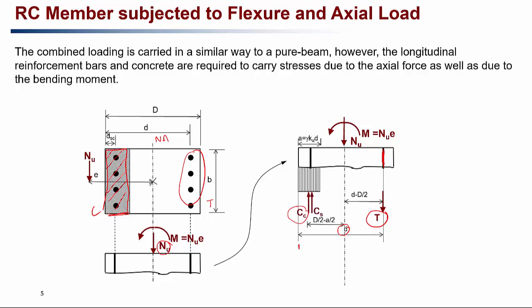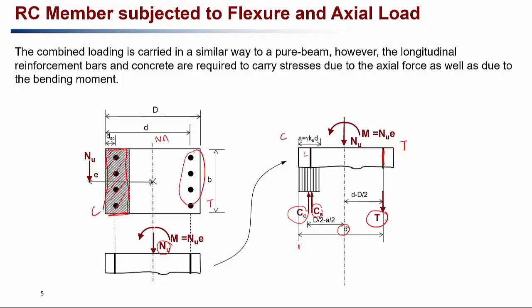And also we have the reinforcement in the compression side as well. So it is like a doubly reinforced section where we have the reinforcement in the compression side as well. So this reinforcement is in compression as well, so it is taking a compressive force. Cs is the compressive force taken by the steel in compression, whereas T is the tensile force taken by the steel in the tension side. So again, this is in tension side, this is in compression side. So we have two compressive forces. Cc is the compressive force taken by the concrete block in compression. Cs is the compressive force taken by the steel in compression. And we have one tensile force where T is the force taken by the steel in tension.